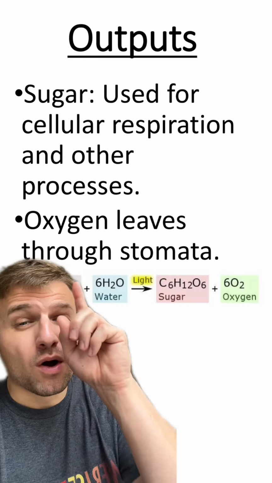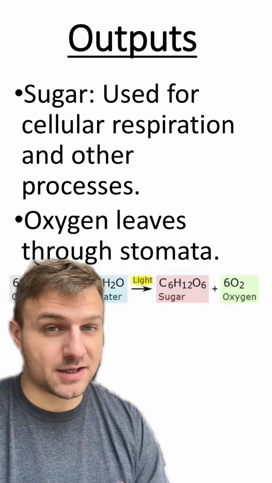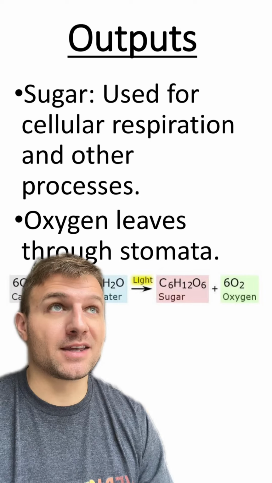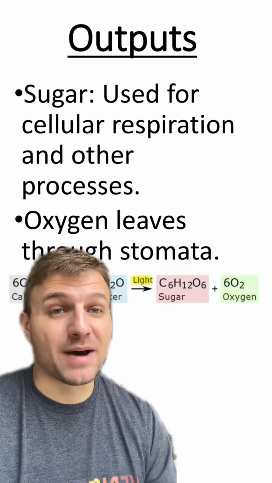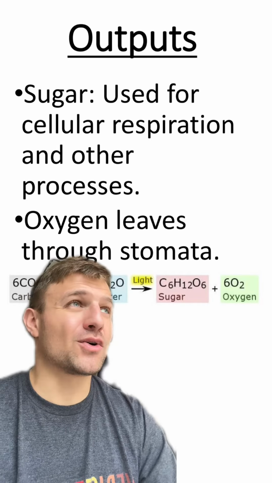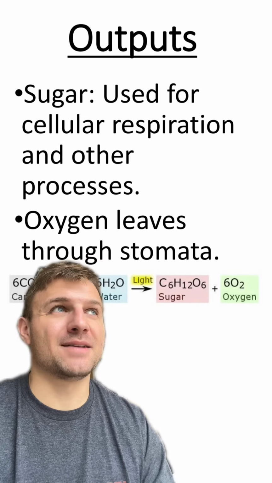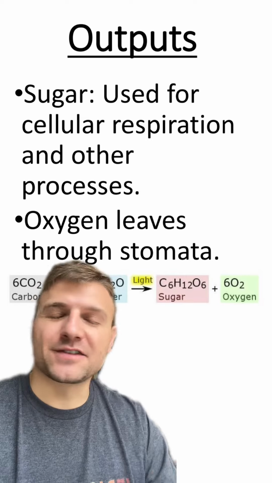One important thing to remember about these 2 outputs is that sugar is the main product of this reaction, while oxygen here is the byproduct. Don't think that plants wake up and think, I can't wait to make oxygen for all these animals. Oxygen is just a byproduct of this reaction. There's a whole backstory about photosynthesis and putting oxygen into the atmosphere, but that's for another TikTok.